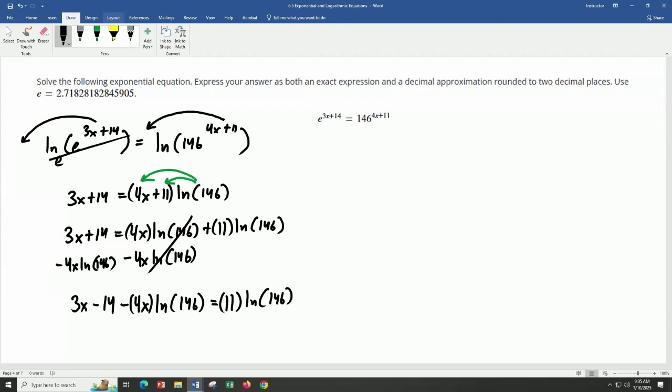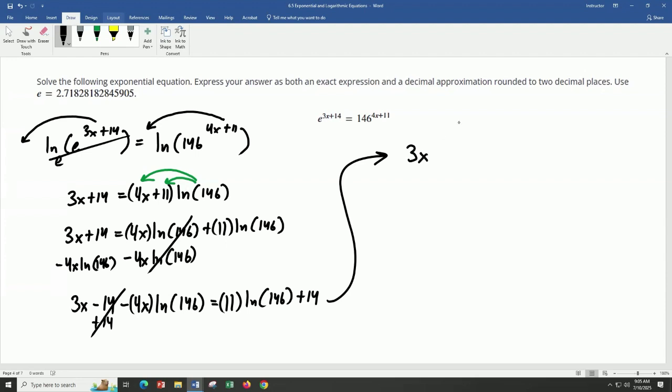I've got a constant on my left-hand side. If I was solving this at any other time, what would I do with a constant? Add it to where? The other side of it. Exactly. Add it to both sides. So I do a plus 14 on both sides. That cancels it out on that side. Okay? Let's come back up here. Now watch what's going to happen.